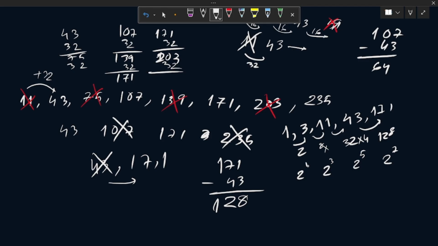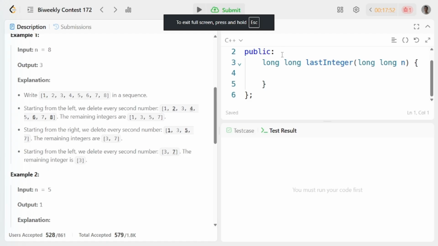Yeah. Doing the largest of them. So we are going to keep multiplying 2 by 4 until we get a number that is greater than the number. Yeah. I think I can solve it now.